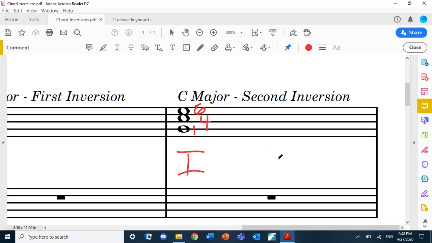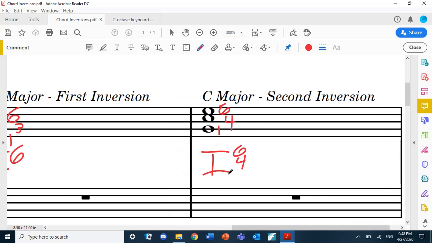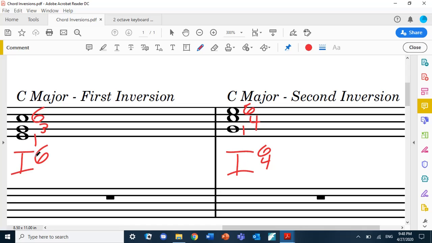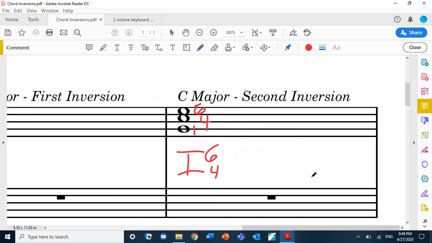And so what we're going to call the second inversion chord, we're going to mark that as a 1, 6, 4. We can't just mark it as a 1, 6, because if we did that, we would confuse it with the first inversion, which is technically the 1, 6, 3. We don't need the 3 here, though. And over here, we have the 1, 6, 4. I just wanted to rewrite that so it looks a little nicer. So the 1, 6, 4 is different from just the 1, 6. When you see a second inversion chord, it's 1, 6, 4.